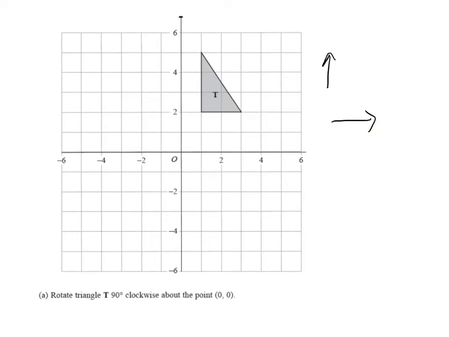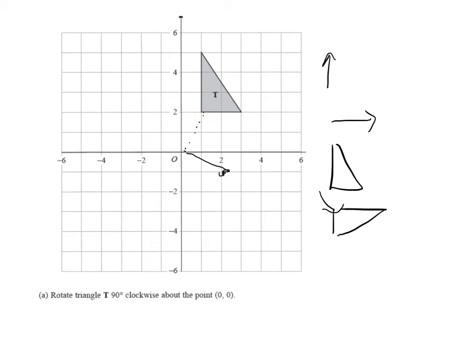Now I can't actually show you that on the iPad, but what I can show you is where it will go using another technique. I've drawn a line from the centre to the bottom right, and if I were to draw my triangle and then rotate that on my tracing paper, I'll see that it will turn and look like this. So I've just really got to know where this bit will go to. A 90-degree angle will bring it down to there.